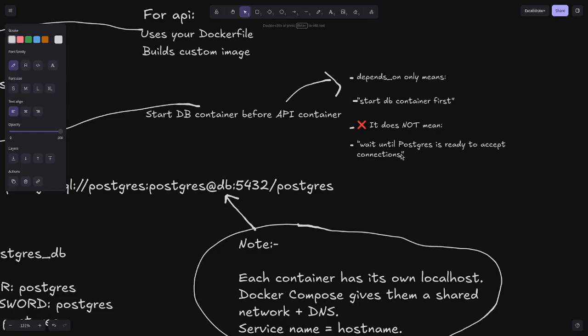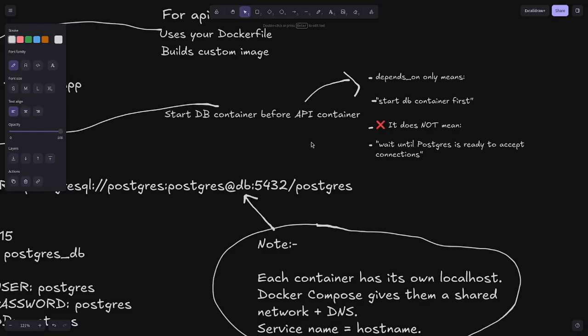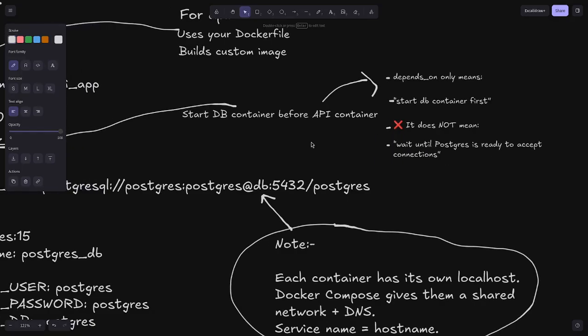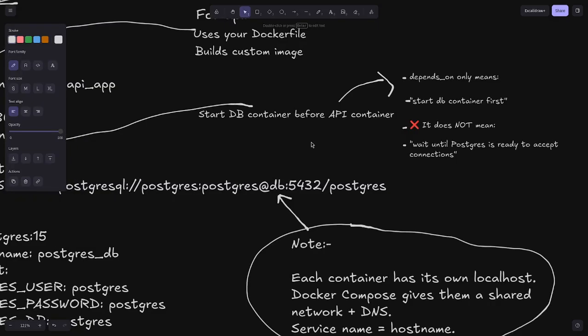Okay, so what if our FastAPI backend depends on Postgres? At that time we'll use some rules to wait until Postgres accepts the connections. That's the further part of a production-level setup, but currently we are just taking an example, which is why we have not gone further by writing those rules.